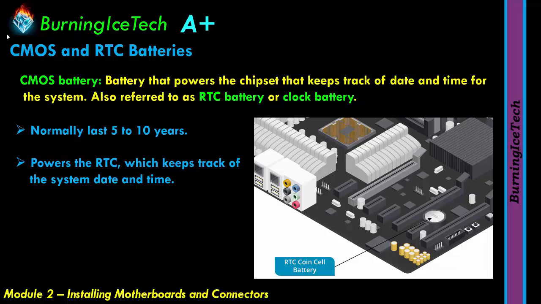It helps the BIOS remember various things like the system date and time. It helps it remember all kinds of other settings like your BIOS password if you have one, your system boot order, so if you want to boot from your hard drive first instead of a CD-ROM, or instead of a flash drive, or instead of the network, it's going to help the system remember those settings. Any BIOS related settings, whether it be overclocking, whatever, the CMOS battery helps the computer remember that.